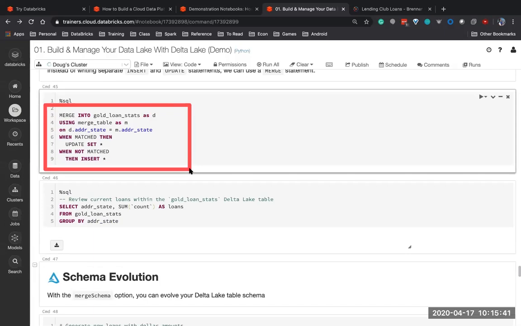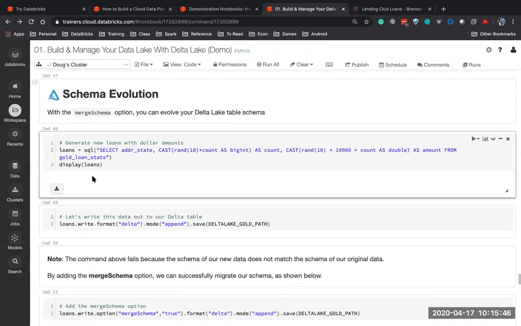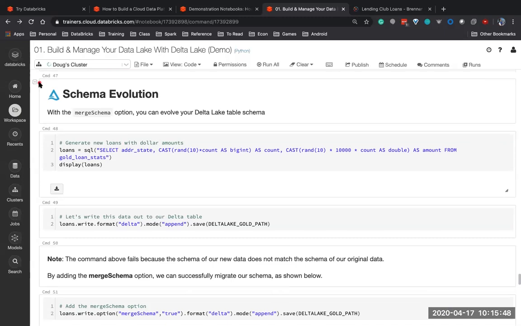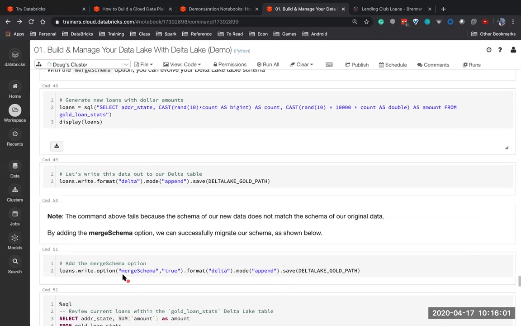And then there's some features we didn't spend a lot of time talking about, but they are there and they're powerful. And those of you who'd like to read about them are welcome to come and look at this notebook. And this is schema evolution. The idea that I can evolve the schema of my Delta table over time by adding certain compatible types of changes. And so I'm actually able to set merge schema true when I append to a Delta Lake, in which case if I'm adding columns, it will actually add new columns to that schema, which is really nice because anytime you've had a table for a long period of time, it becomes very important to be able to evolve the schema.